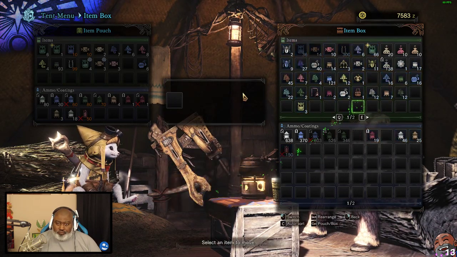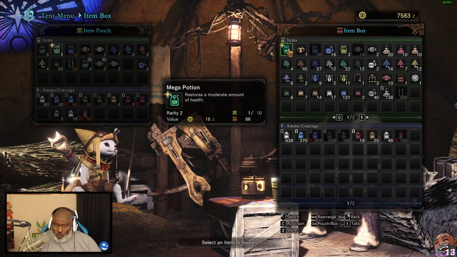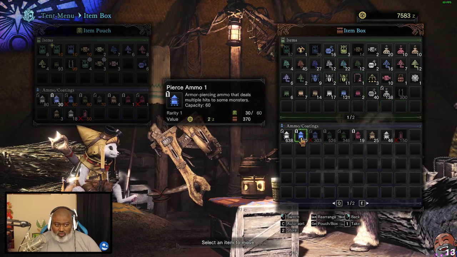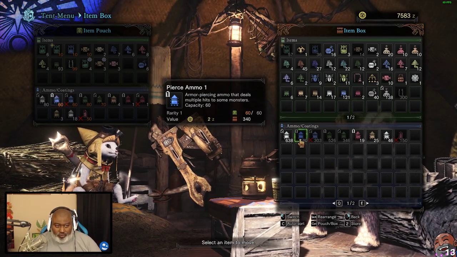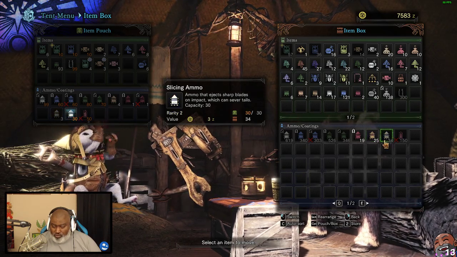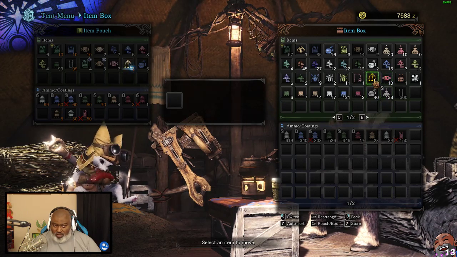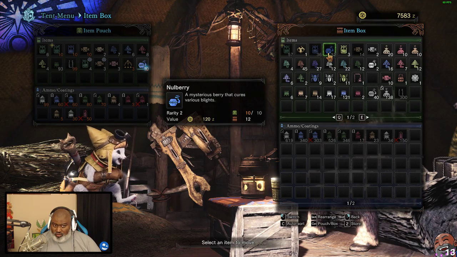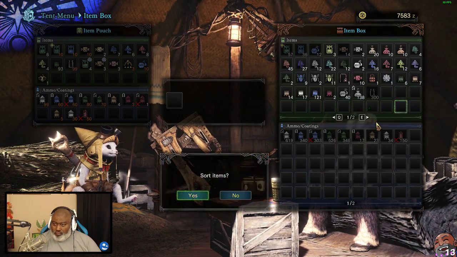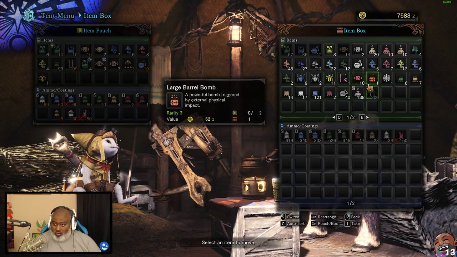So I got a lot of these. Wait, see? Yes. If I click this. There we go. Everything else I'm okay. Some of that pierce ammo. Normal ammo too. I might have to redo my loadout, because there's some things in here like the flash pods I want to have in here and the null berries. Just tastes like snozberries. The cheese. And the, let's see. Raw meat. I don't need raw meat.